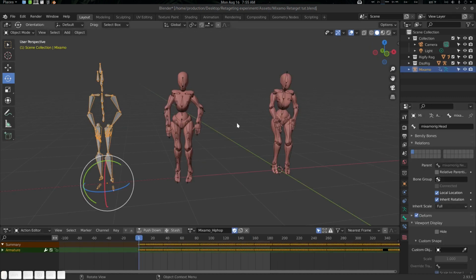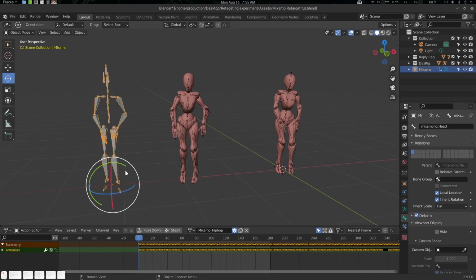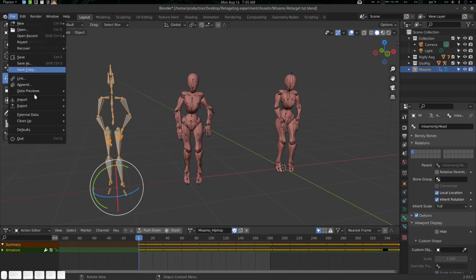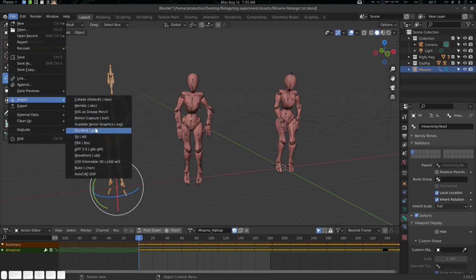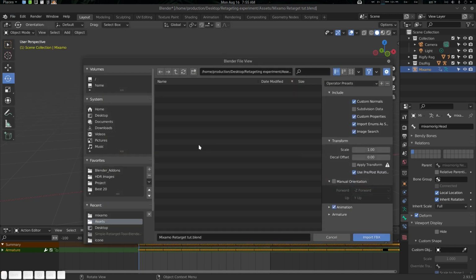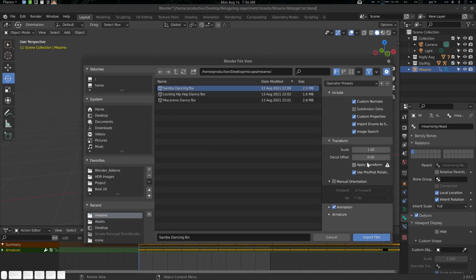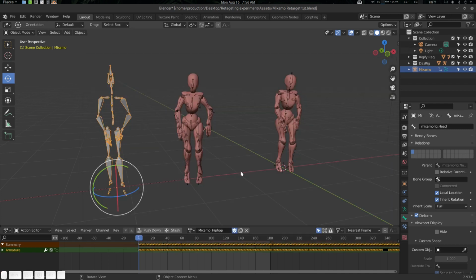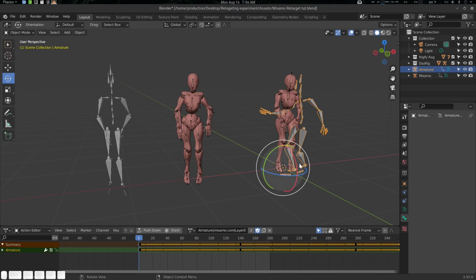Okay, now I want to show you another thing that is very common. It's a Mixamo rig and it has a Mixamo hip hop, right? So I can import other mocaps, like import FBX. I can go to the Mixamo, let's see Samba dancing. All right, use spiral off, automatic on, import. All right, that is imported. So it has the data that is called Samba. So I'm just going to create a Mixamo Samba.